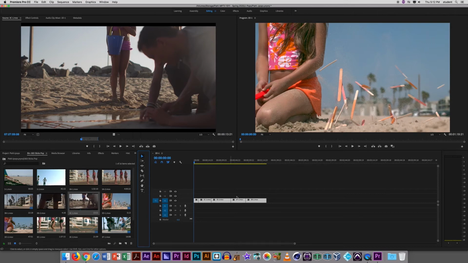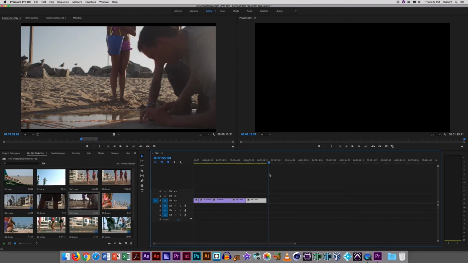You can also copy a clip. Let's say I have this clip here, and I want to have it a couple times. I'm going to have my scrubber down at the end. I'm going to copy this one, Command C, Command V. Command C on the Mac is copying, so I copied it here. Command V is pasting it. Command Z again is undoing, which I say I do a lot.